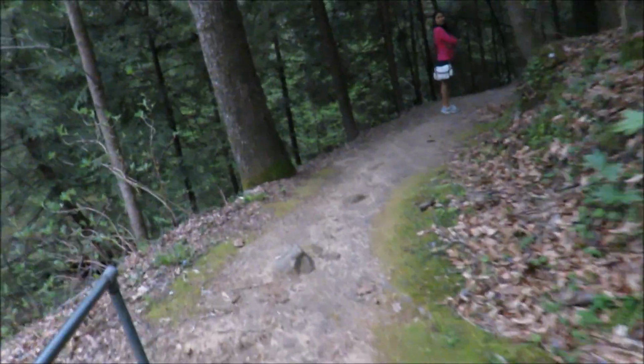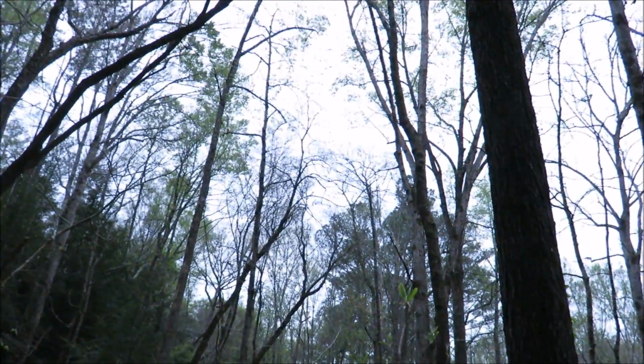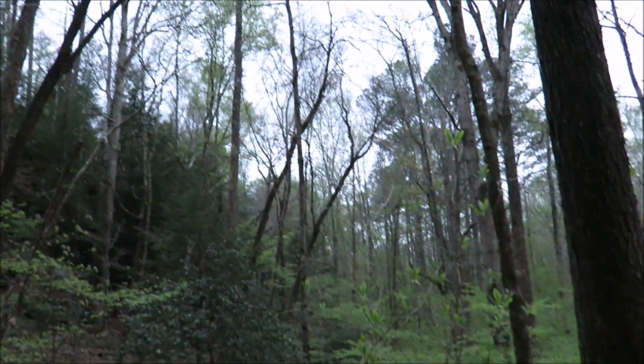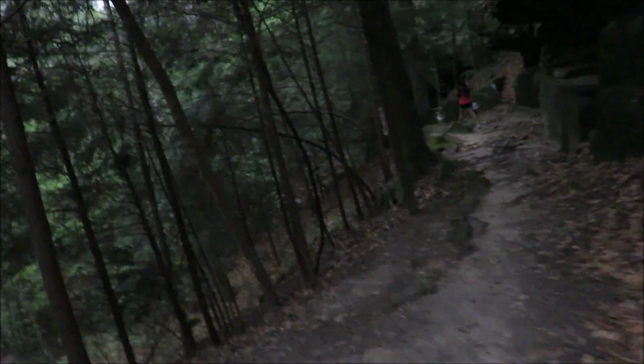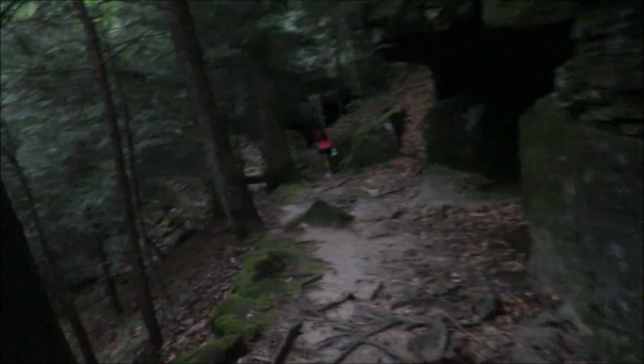Stepping. And this is springtime, actually. So the leaves on some of these trees, you can see some of them look a little bit bare, and others are just starting to put out all their leaves. And again, this is evening time, so the leaves are like a bright lime green, and it's really pretty.